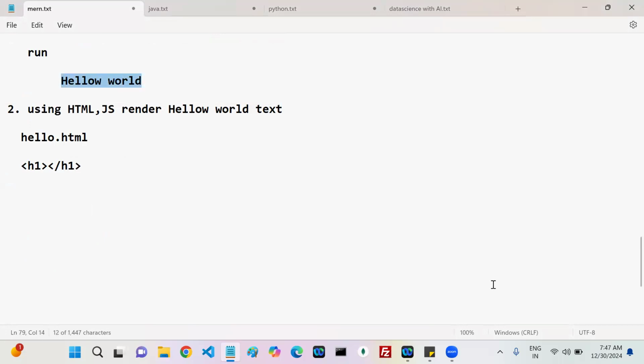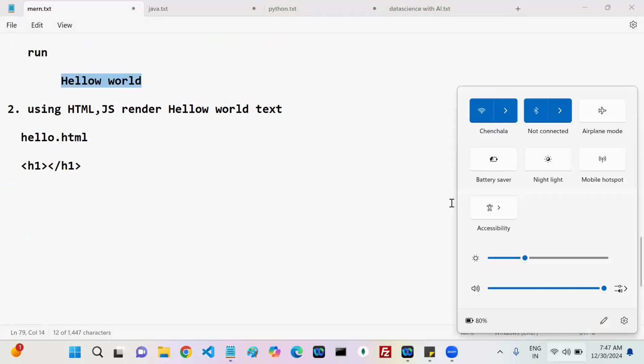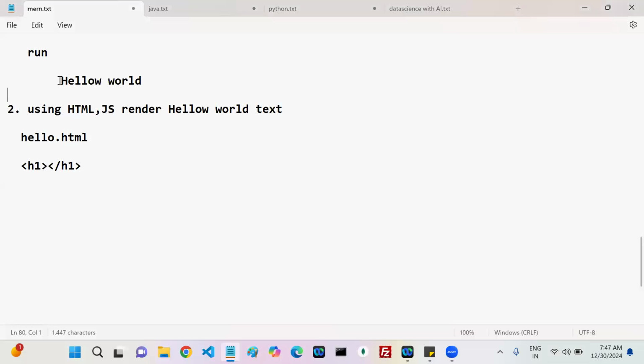How can we prepare the content, or save the content? Using variables. If you want to save some content, you can create a variable. How can we create a variable in JavaScript? Tell me. Anyone?